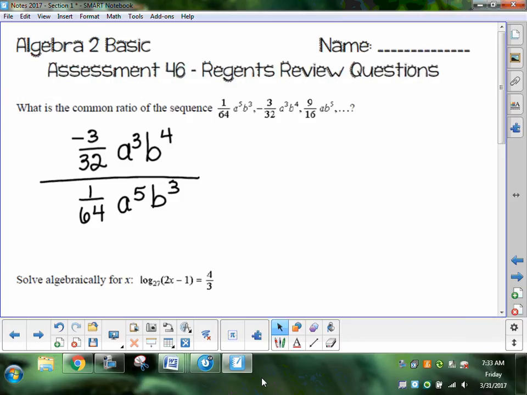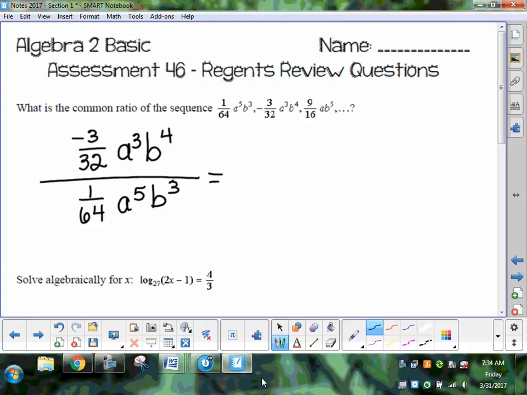So, what we're going to do from here, and this is the part where I don't care, I want you to use the calculator if you need it. Do control division, put this fraction in the numerator and this one in the denominator. We need to divide these to determine what our common ratio is going to be. So all of you right now are going to go in and take the fraction over the fraction. The calculator will do it. You just have to hit the buttons. And I'm going to ask, let us know what you get when you do that division, please.